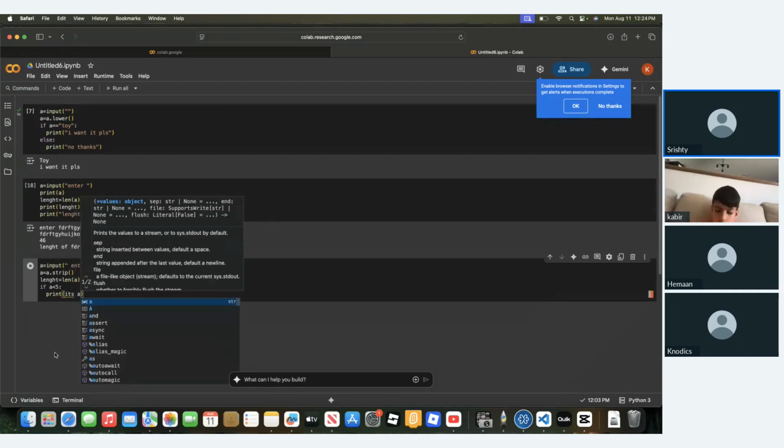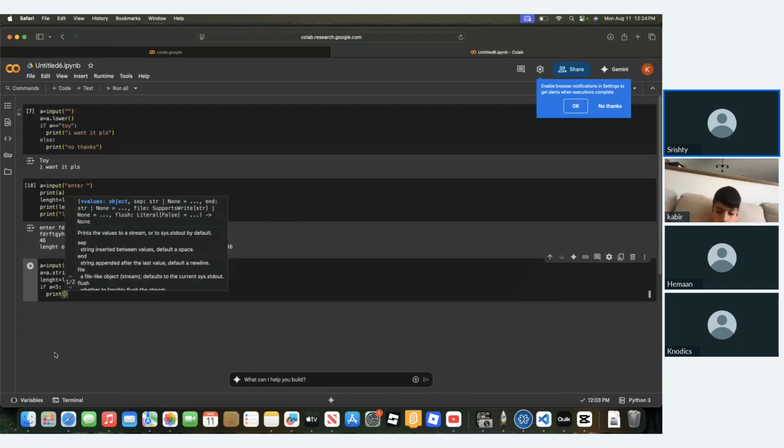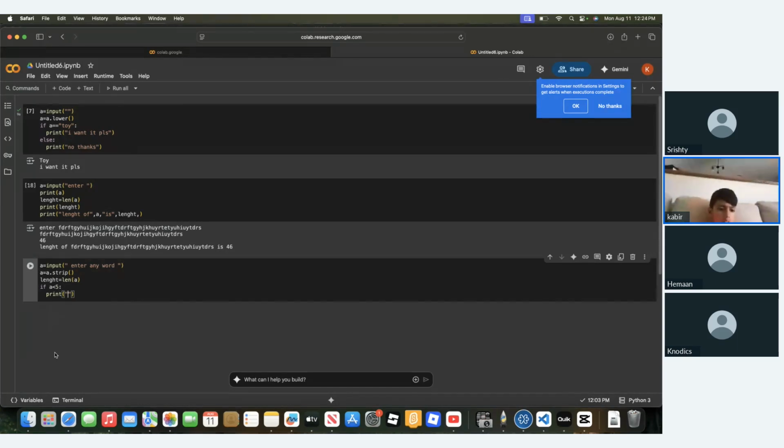Okay, so what are you checking? Just explain that to me. I'm checking if A is greater than 5. But just tell me what is stored in A. What do we have in variable A? The input. Yes. And what do you actually have to check, the input or the length of that word?